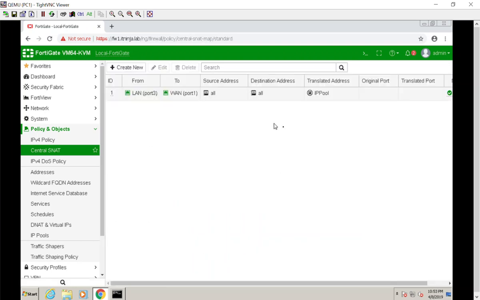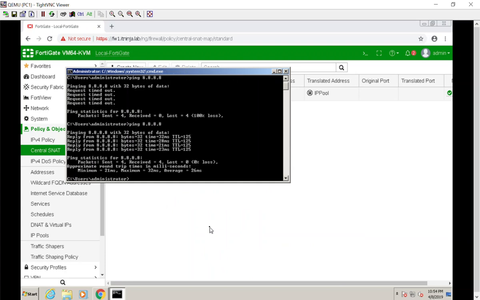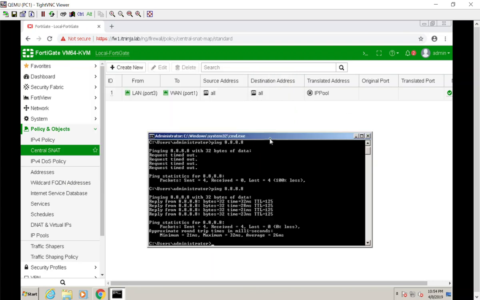Now that there's a rule there, we should be able to get out. And as you guys can see now, NATing is happening. And it's using the original IP address that we just a moment ago took out of our firewall policy to make it all happen. So we're back to at least our outgoing traffic being initiated from the inside coming in. So once again, guys, we have a central NAT table, and the NATing options are going to be defined here.